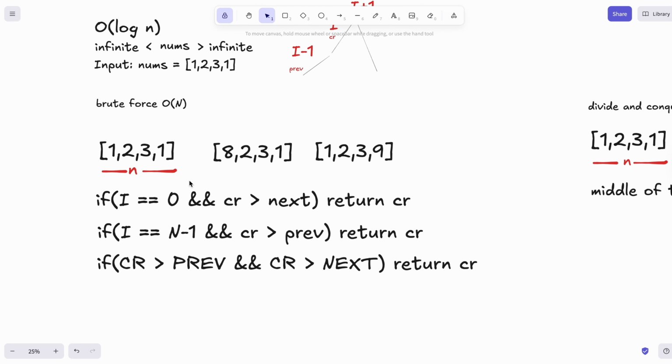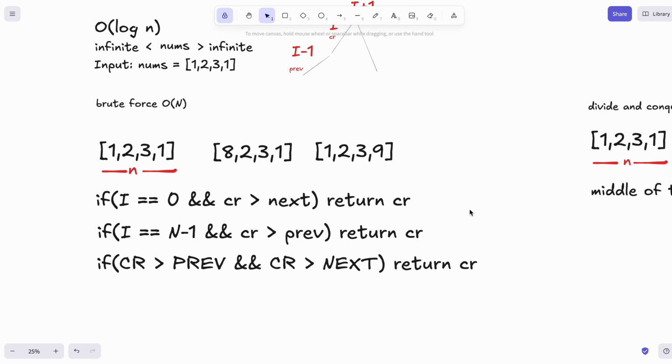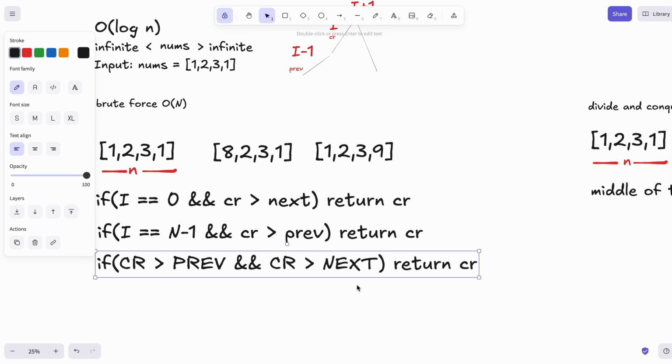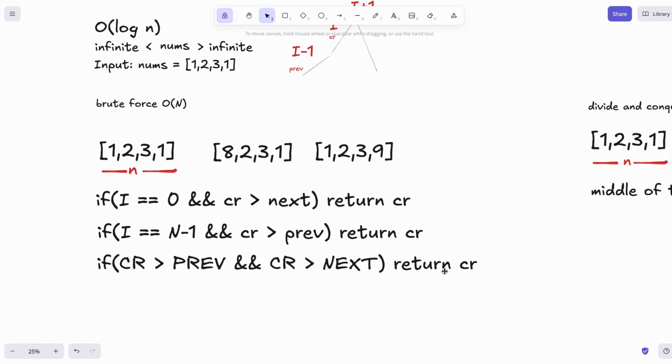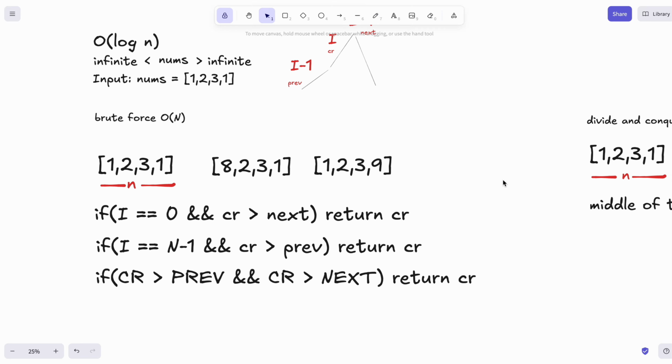So if i is 0, the first item, and it is greater than the next, return it. If i is n minus 1, the last index of the array, return it also. Otherwise we iterate through the whole array and return the peak. That's O(n). That's not what we want.